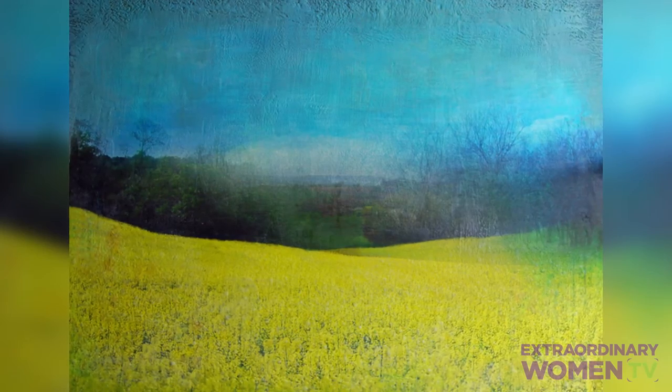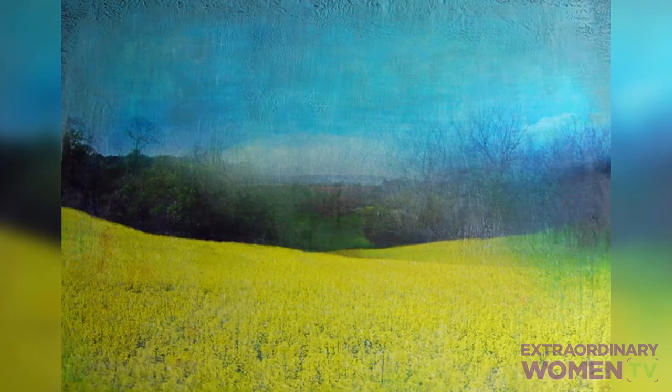So I actually use a number of mediums with the wax. I use photography, collage, drawings, found objects, embed things, whatever I can get my hands on. And that's what the medium allows you to do, is really play and discover new things. I feel that's sort of where I always wanted to go with my art, is to convey that dreamlike, ethereal, visual landscape. This was the medium that enabled me to do that.